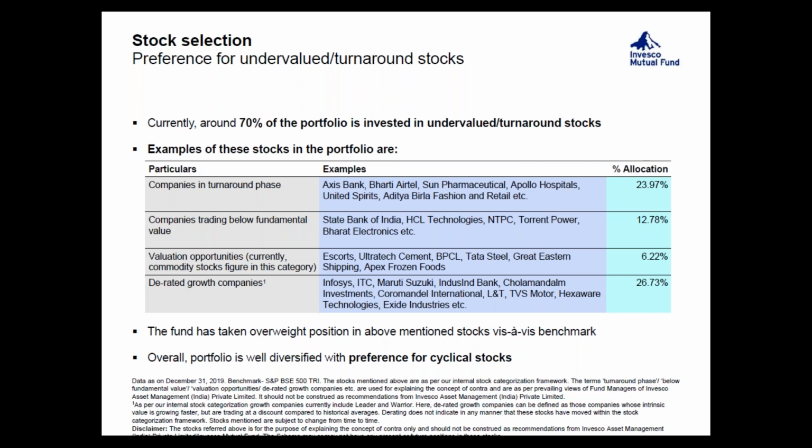Once the turnaround happens, you enjoy it as it becomes a growth company, and then you exit once you think risk reward has become unfavorable, when it becomes a momentum company, and the same money can then be utilized to buy other contra ideas. That is how the cycle works, and that's why 60-40 is the ratio. But as we speak, as I told you, it's not 60, it's 70% of the portfolio which is invested in undervalued companies or contra companies.